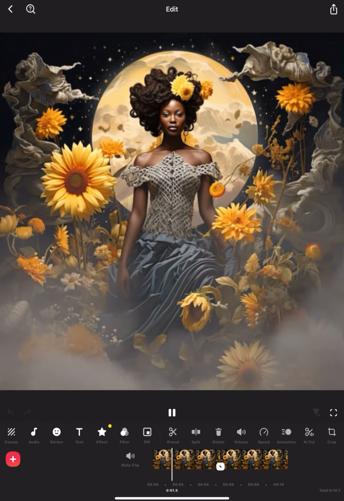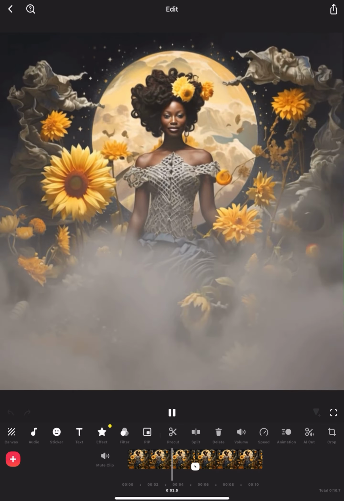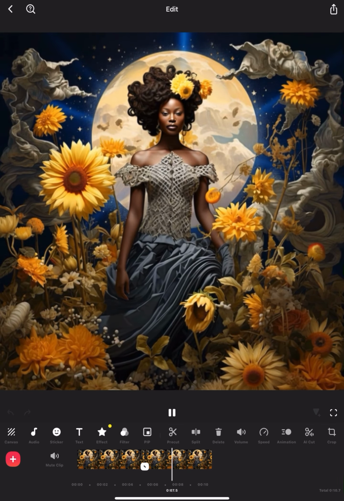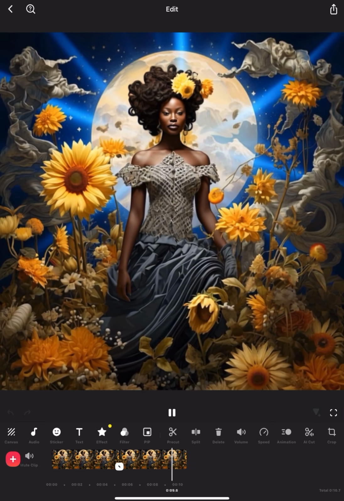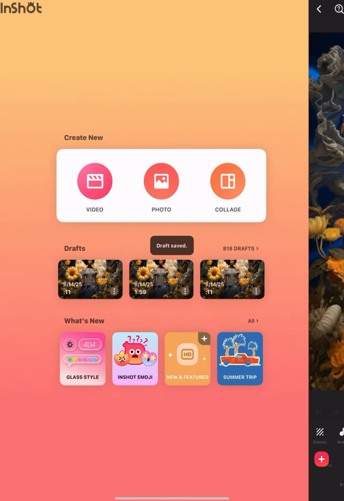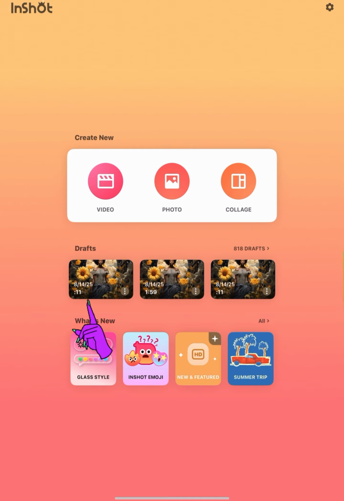So here are the two 5-second clips that I downloaded from Glam AI. Okay, so now I'm just going to save this as a video by clicking the download arrow in the upper right hand corner. Now my 11-second video clip is saved in the drafts.